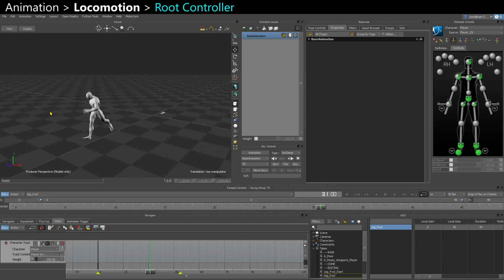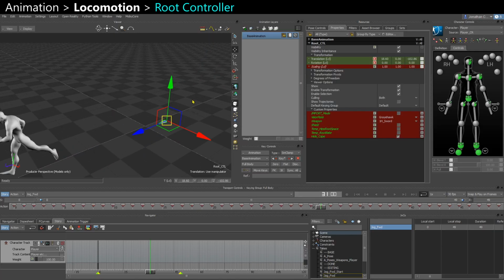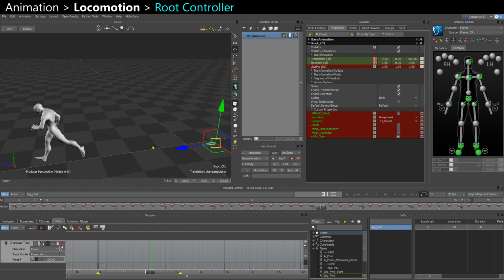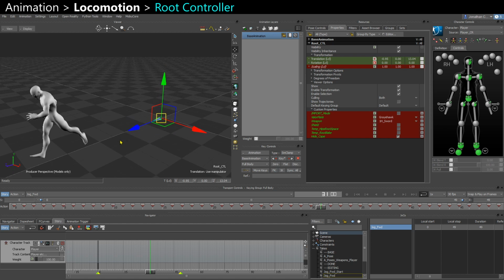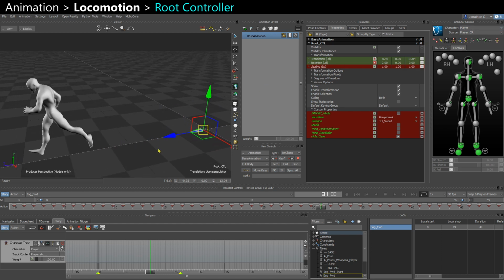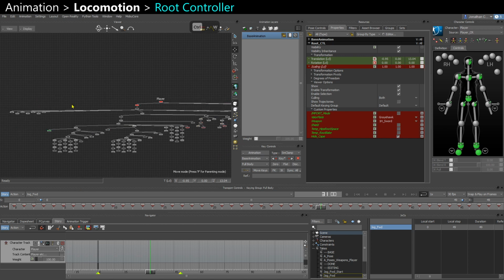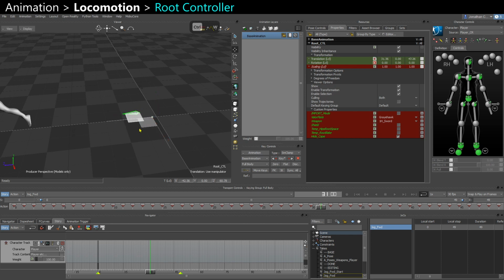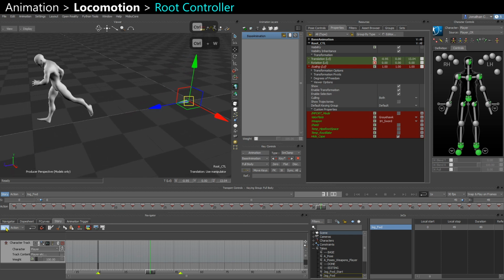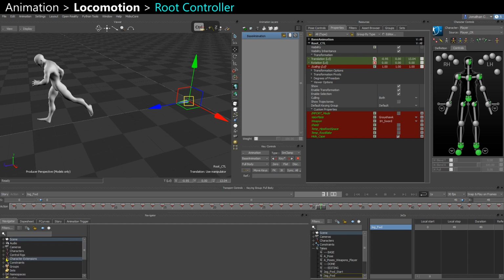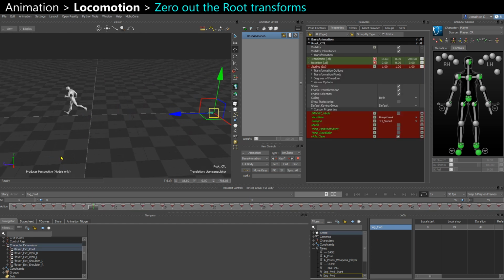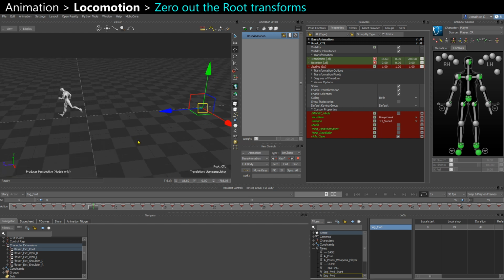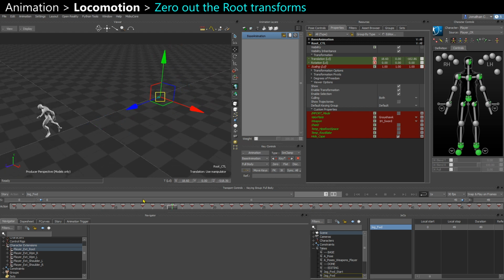So far, I've only worried about the character itself, and I've completely ignored my root controller. So in this tutorial, we assume that you have a root controller, so an object that the root bone is constrained to. So this first bone of the hierarchy here is constrained to my root controller, and that root controller is part of the character extensions of your character, right? There's going to be a tutorial to set up that root controller. So maybe because I moved everything in story mode, it's kind of doing some weird stuff and translating.